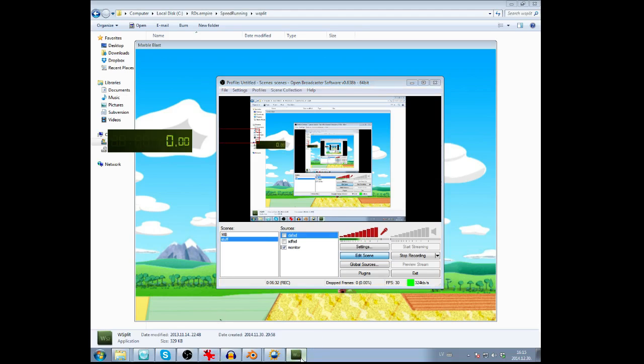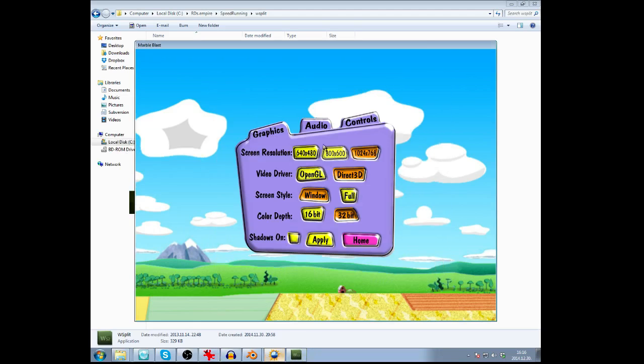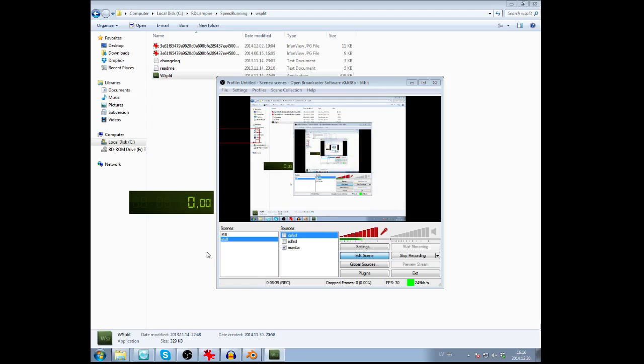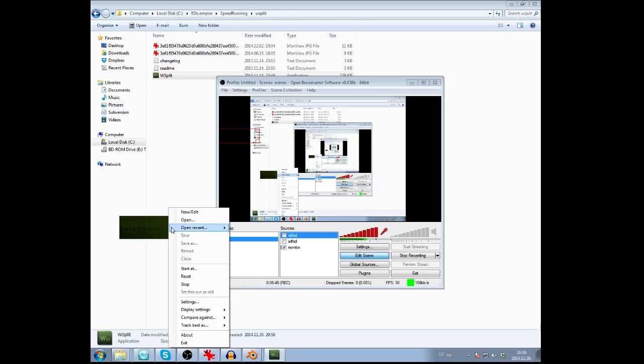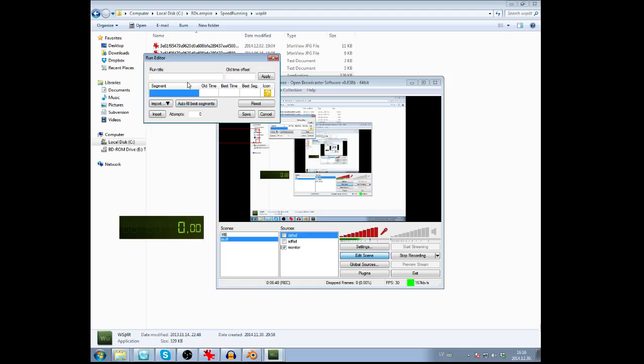Now about V-split and how to use that. Close this. Okay. So on V-split, first thing you're gonna see is just this blank timer. So you're gonna want to go to New, Edit, and name your split, overall run, whatever. It's up to you. Now, what are splits? Splits are sort of like checkpoints that you have to manually click once you reach a checkpoint. It's just for your own personal knowledge.